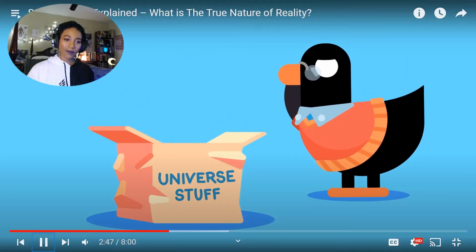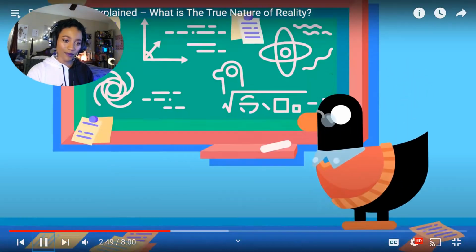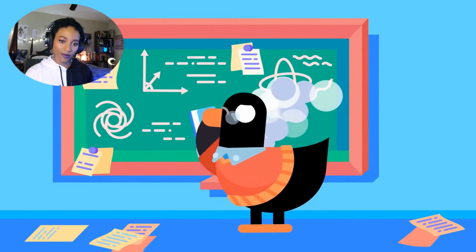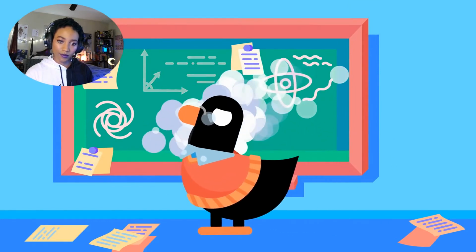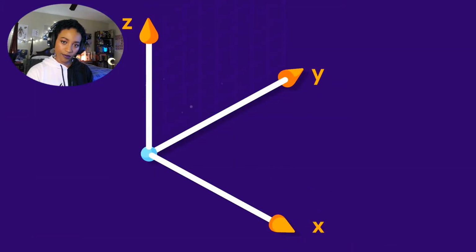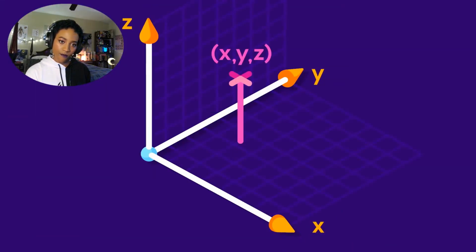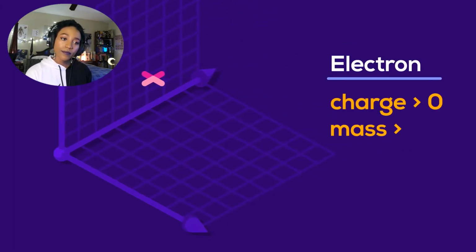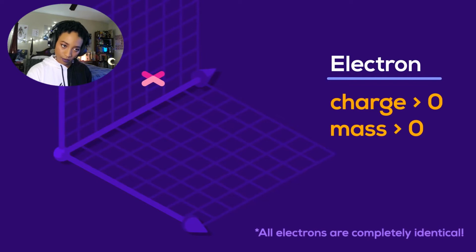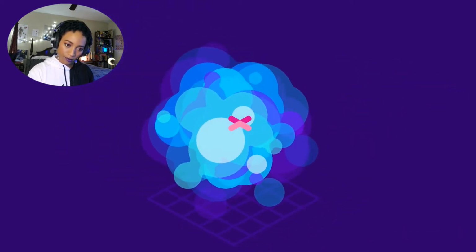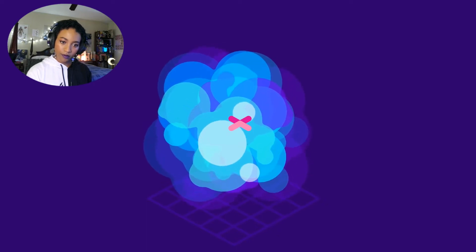But if that's the case, how can we do any science with them? We did what humans do and invented a new story, a mathematical fiction. The story of the point particle. We decided that we would pretend that a particle is a point in space. That's true. Any electron is a point with a certain electric charge and a certain mass, all indistinguishable from each other. This way, physicists could define them and calculate all of their interactions.